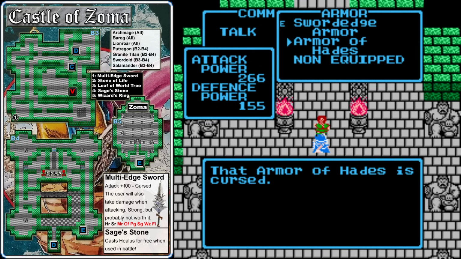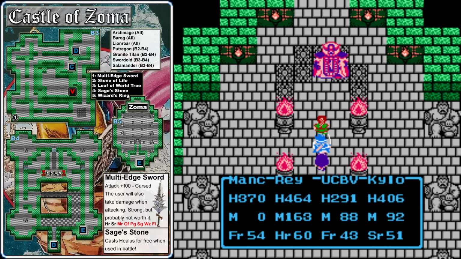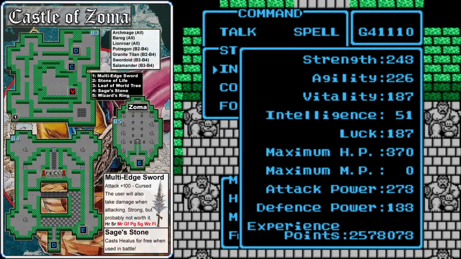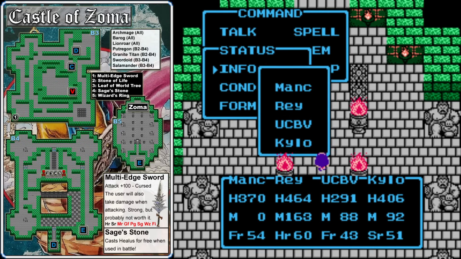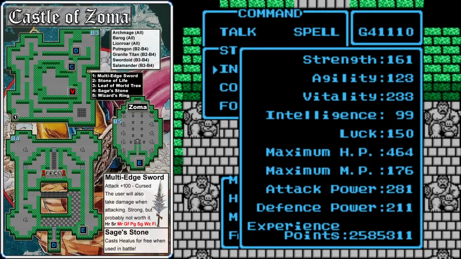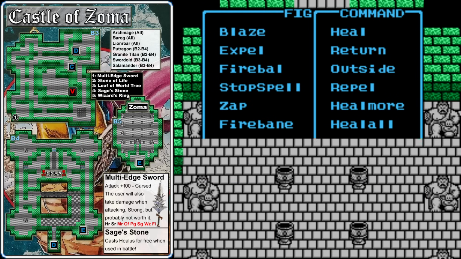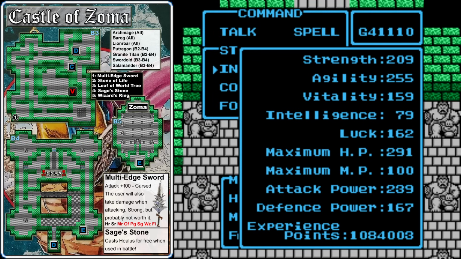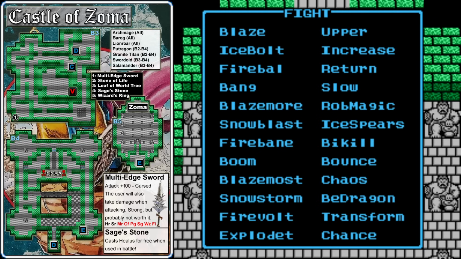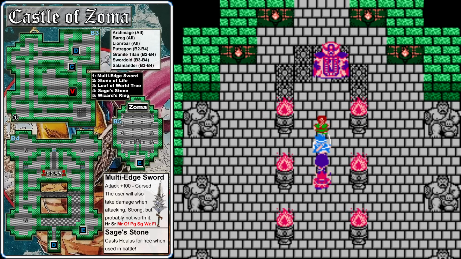Here we are in the Castle of Zoma. We're going to use that Armor of Hades, so we'll equip that now. And let's take a look at our final status. Mance has an attack power of 273, pretty good. Ray has an attack power of 281 with a defense of 211, so she is very powerful. And we have UCBVG, our new fighter, with an attack of 239 and every wizard and pilgrim spell.